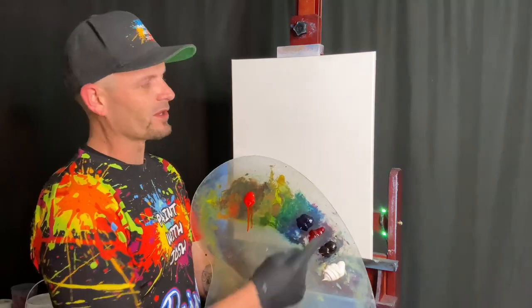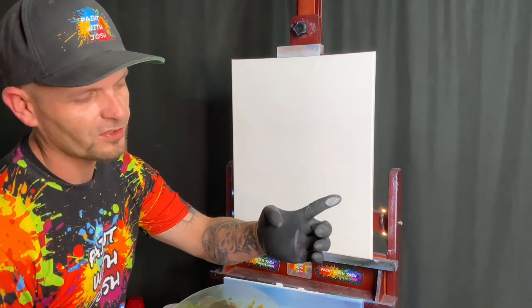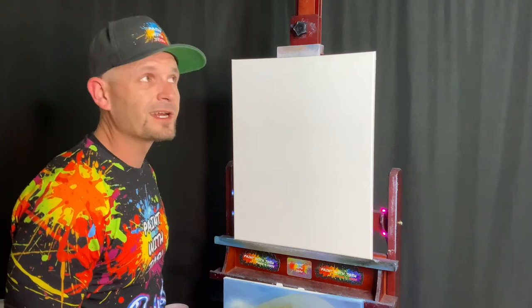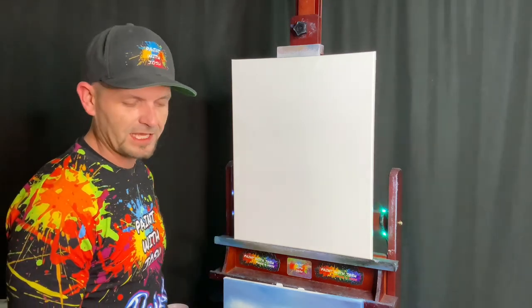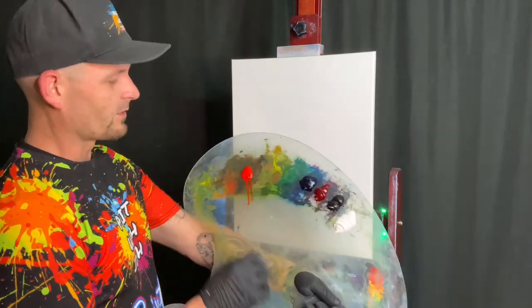We did a brand new tutorial on a 16 by 20 inch canvas. We've already taken our Bob Ross liquid white, put it on the canvas just a little bit so you can see all the little dimples in the canvas. Or if you're not wearing gloves, you can see your fingerprint ridges, right? If you can't see your fingerprint and it's really goopy, you know you got too much on your canvas. So we'll go through all of our colors here.